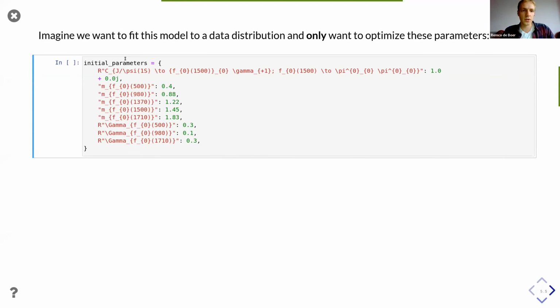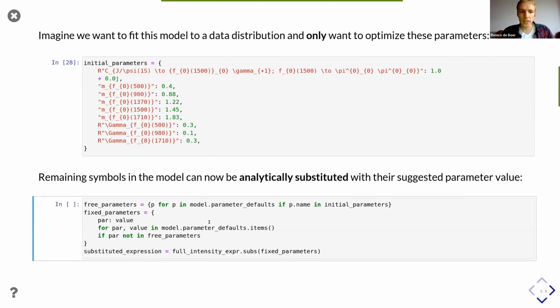So we have a certain set of parameters of which we guess the value. There's a coefficient that we tweak. We have certain masses that we want to be able to tweak, and certain widths of those resonances. We can then make a distinction between the parameters, or the symbols, that are still remaining.